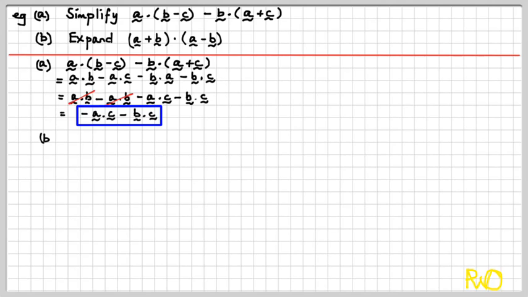Good show. Now, part B for you and me. Right, so let's do that together. Doesn't that look like a difference of two squares to you? In fact, it is, even though it's vectors. Come on, let's go. That's the statement of the question. Now, that'll be A dot A minus A dot B plus B dot A minus B dot B, isn't it? Yes, now, I can see these are going to cancel, can't you? That's the same as that, so they're going to cancel out.